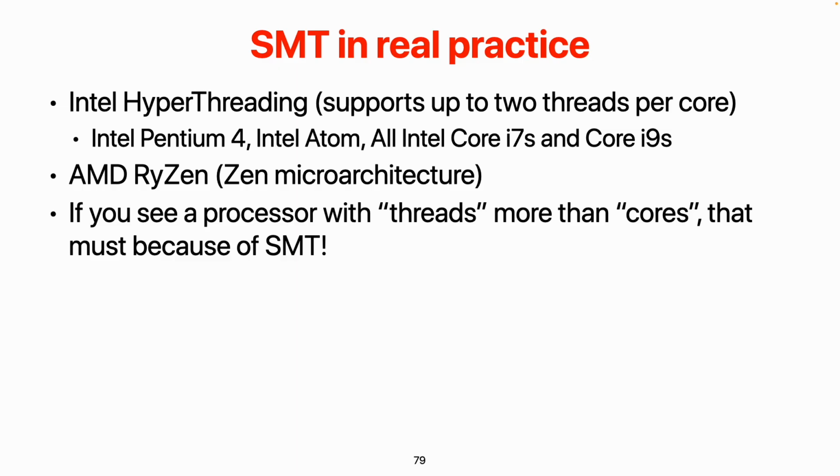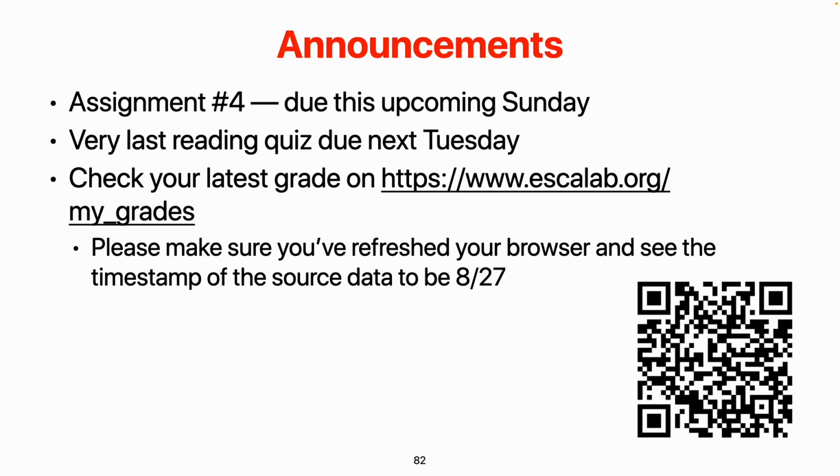Now, before we finish the lecture today, a few things I want to talk about. First of all, assignment 4 is due this upcoming Sunday. The very last reading quiz is due next Tuesday, and then we are ready for the final. Check your latest grade on this website. For some reason, I saw a lot of you, your browser doesn't refresh automatically. So check the timestamp of the source data regarding your grade. Make sure it is August the 27th, and it should reflect the participation grade up to yesterday, as well as all the reading quizzes up to yesterday, as well as your midterm grades.